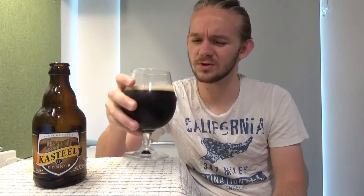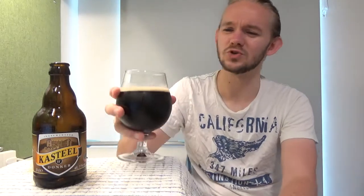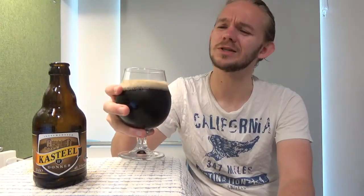It does have a little touch of a kind of herbal, medicinal quality to it. But that's how the Belgians used to treat their beers. They used to drink the beer and make it really strong, because it was safer than the water. That's what the monks always used to do. They used to go on Lent and drink beer and get pished instead of actually eating food, which is a good idea, I have to admit.